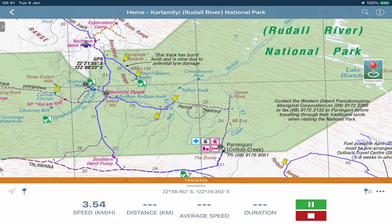Having just returned from the Canning Stock Route, where I tested all the mapping applications again, I found a few little things in Avenza which I really would like them to change. One of them is that once you have tracking enabled, it takes up roughly 1/5 of the available map space, and that is far too much. I think the whole layout of the bottom bar is not very well designed.